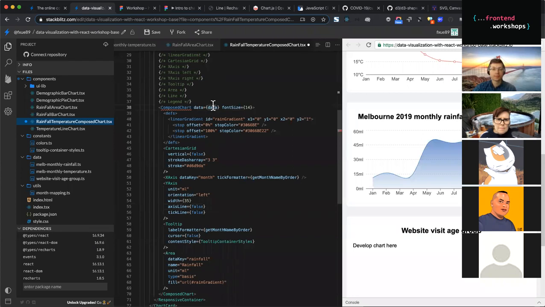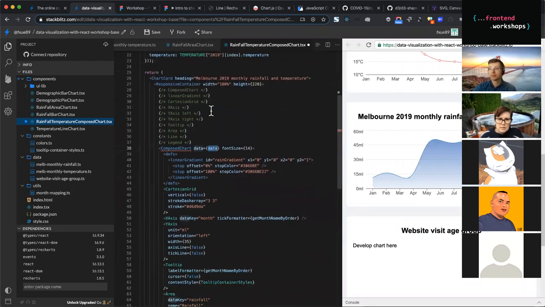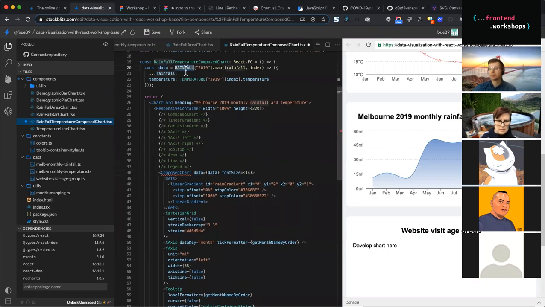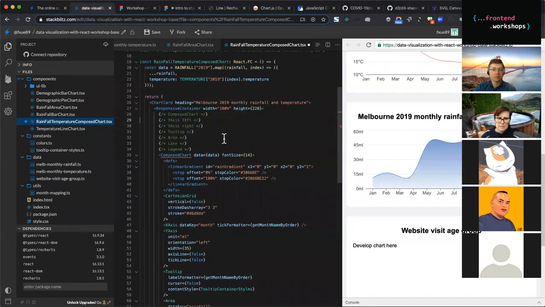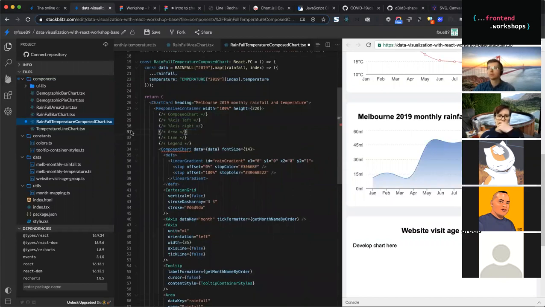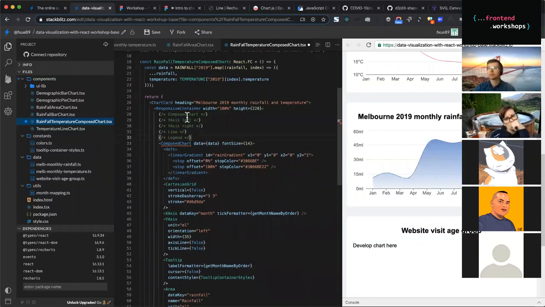So first of all, in terms of data, I created a simple function to merge the rainfall data imported and the temperature data imported. So with both the rainfall key and the temperature key in the same data format. This is a quick hacky way of merging the data. Feel free to write more sophisticated functions to merge data together. So let me remove some noise here.